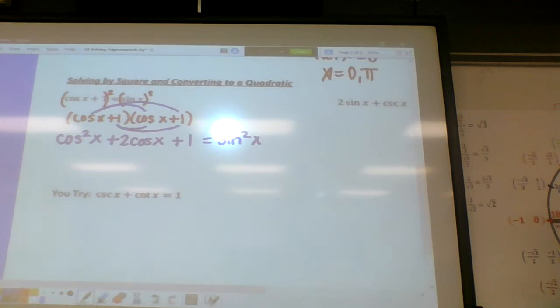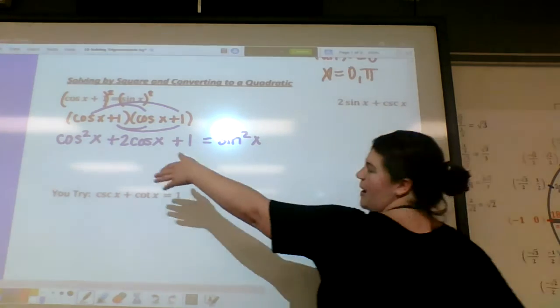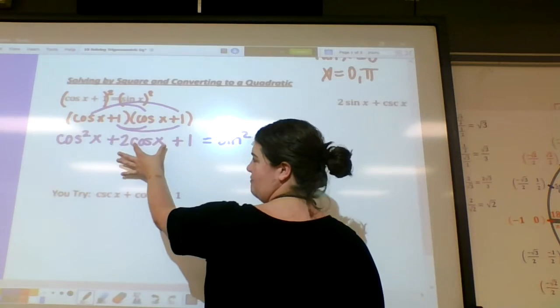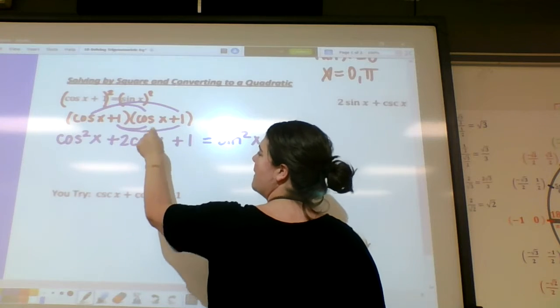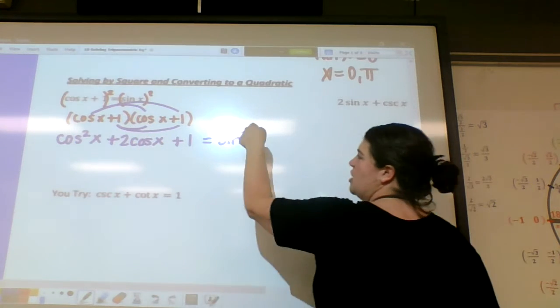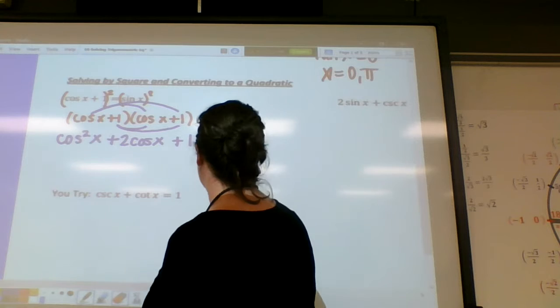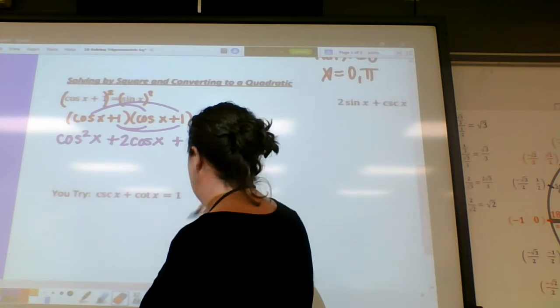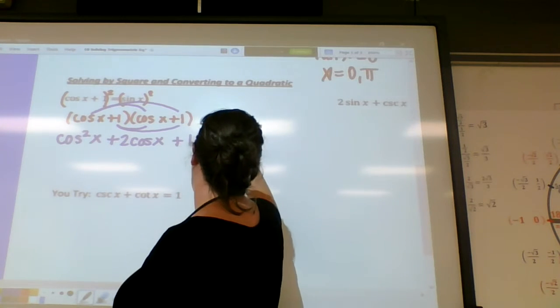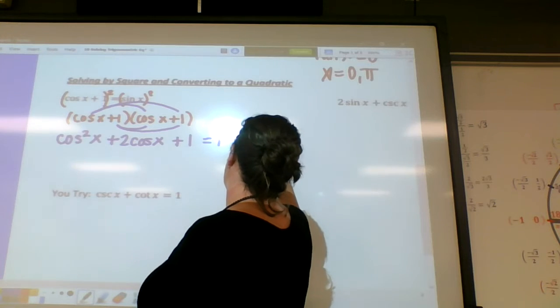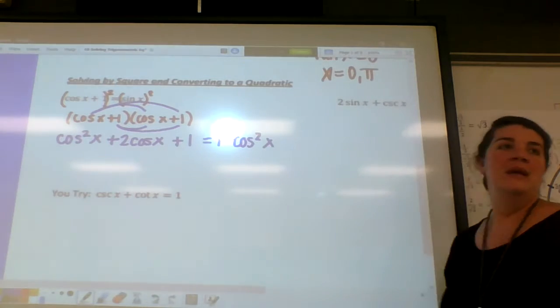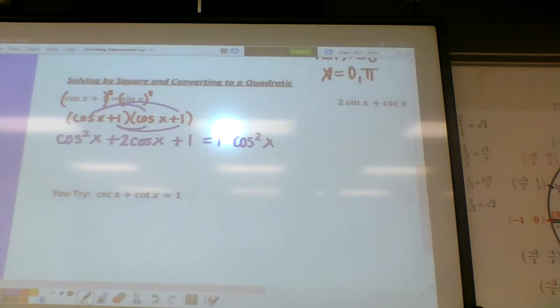Turn the sine squared into cosines, right? We have a cosine squared, which we could change to a sine, but then we have just this cosine, which means we want everything to be cosines. So change this guy into a cosine. So what does sine squared change into? 1 minus cosine squared of x. So we're just going to substitute to get rid of that sine squared and change it to a 1 minus cosine squared.